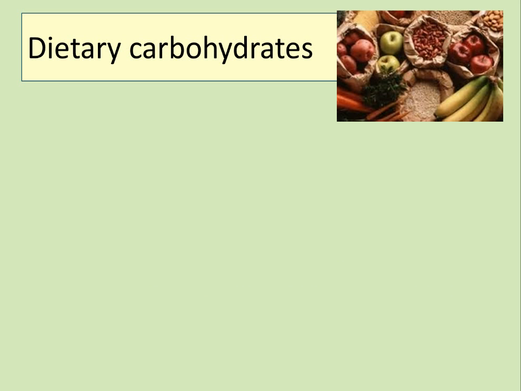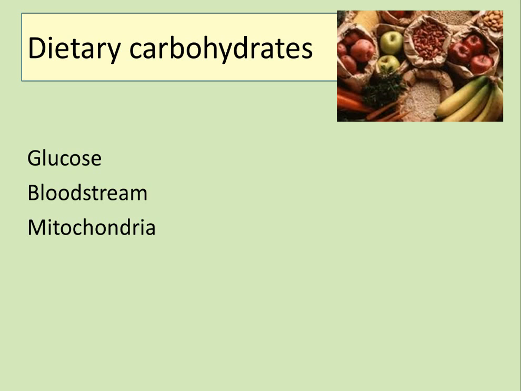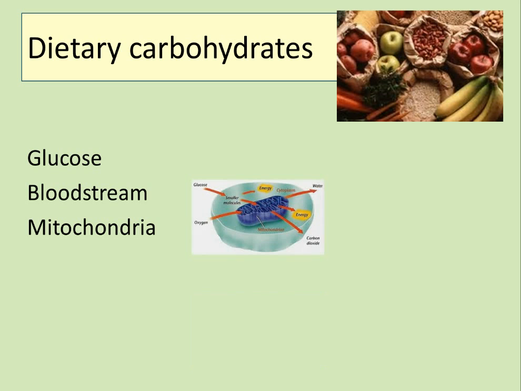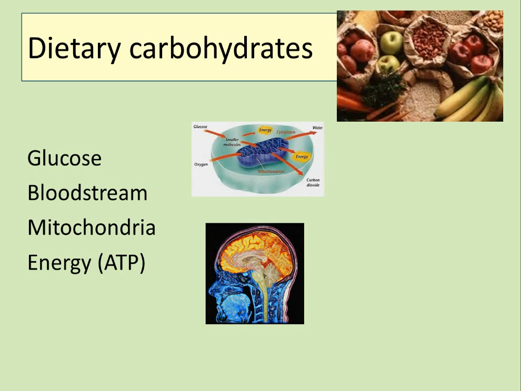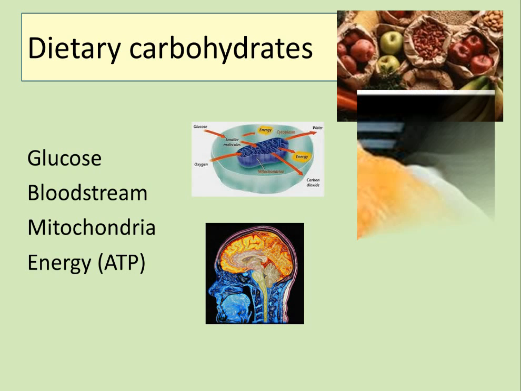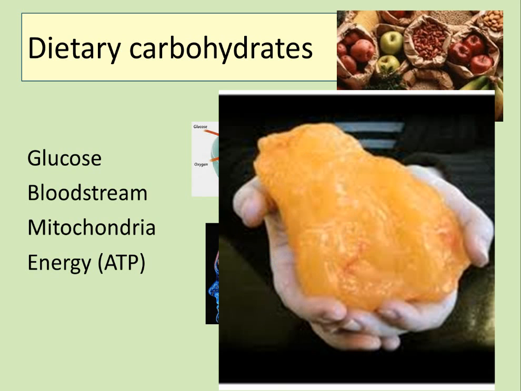Dietary carbohydrates get broken down into glucose, which is carried in our bloodstream to the cells to use in their little factories called mitochondria to power all of our body functions. In fact, our nervous tissue, especially our brains, can only use glucose for energy. Any excess carbohydrates we consume will be stored as adipose tissue, another word for fat.